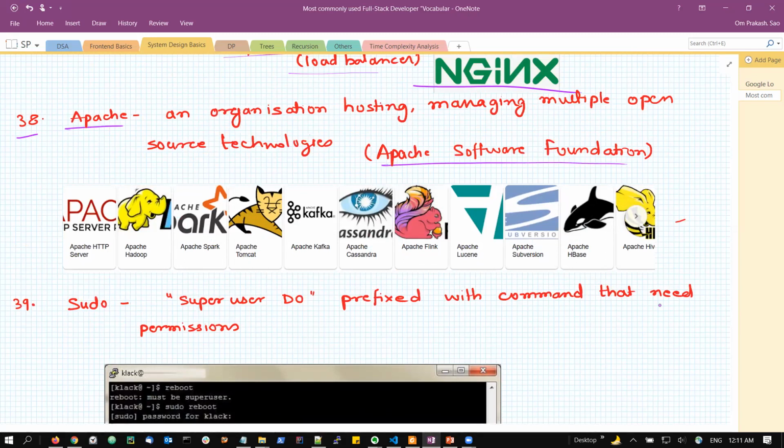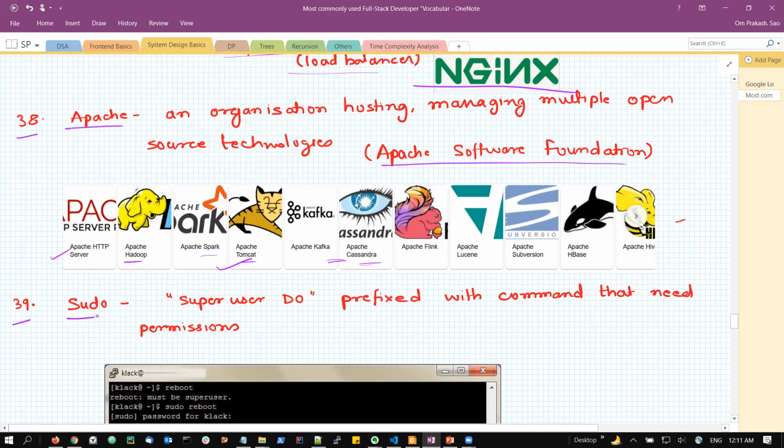There are some very good software and frameworks like Apache HTTP Server, which is one of the most used HTTP or web servers; Apache Hadoop, Spark, Tomcat, which is used by lots of companies and organizations; Kafka and Cassandra. Cassandra is a very good NoSQL database. Kafka is a PubSub framework. So there are lots of frameworks managed by the Apache Software Foundation.